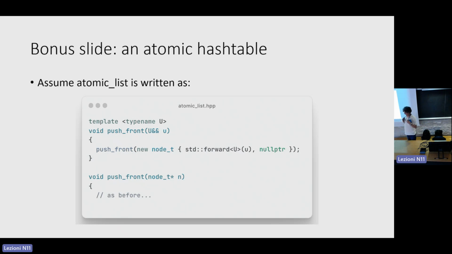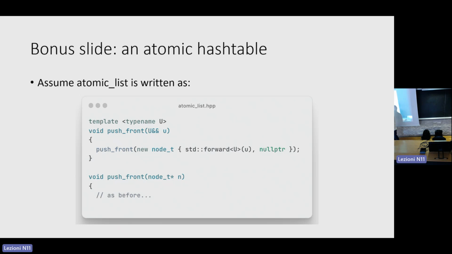Probably, since it's a different paradigm than what I'm used to work, one question that comes to my mind is, what if I want to update that? You do a push front with a copy. So you take advantage of the fact that find stops at the first match. This is something that is actually explained in the bonus slide. So think like your value is a pair, like key value. Assume that you want to do a scan in the list and find the value associated to foo. Find first will stop at the first match. This means that if you do a push front with the same key but a different value, you solve your problem.